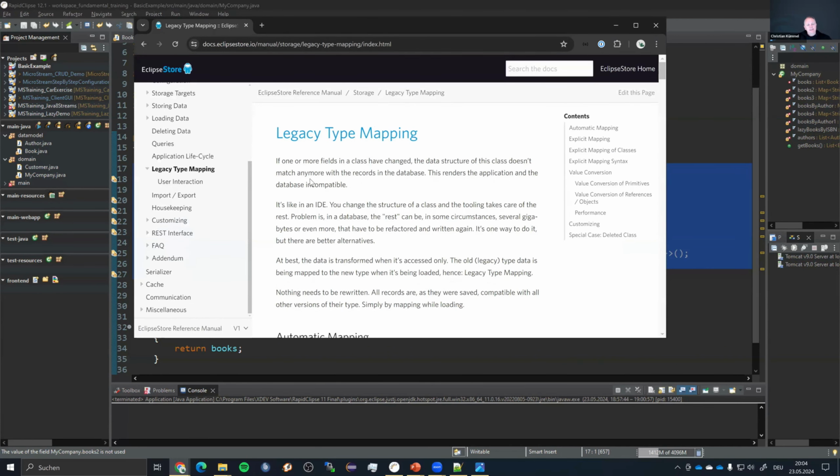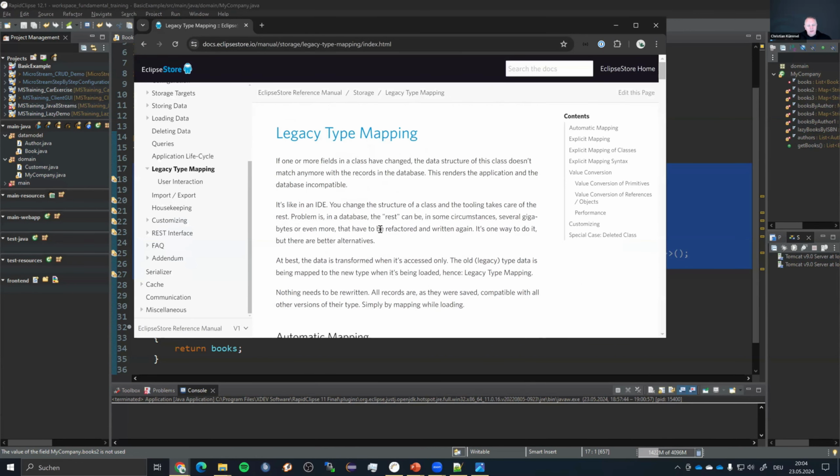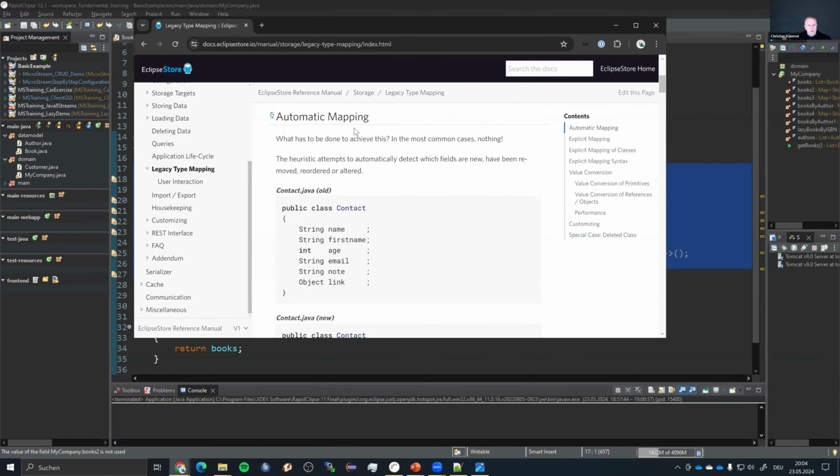I think it's more about changing things within objects itself. That means adding an additional field, for example, removing a field, renaming it, reordering it within a Java class. All that stuff is handled by the legacy type mapping. That means most of the time it's handled automatically. So you can just add a field and it will be handled by EclipseStore in the background with that automatic mapping.